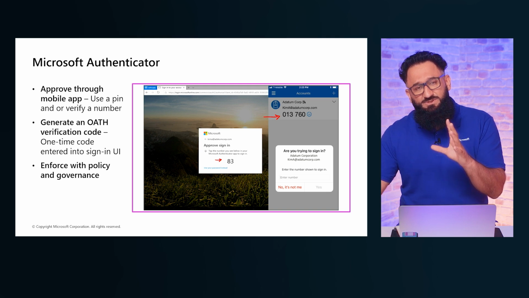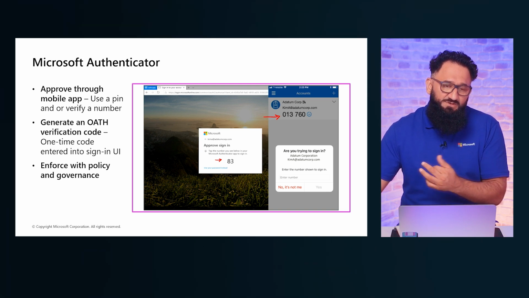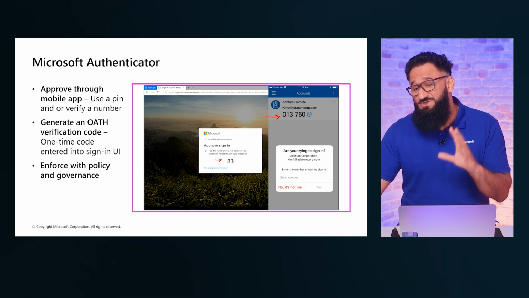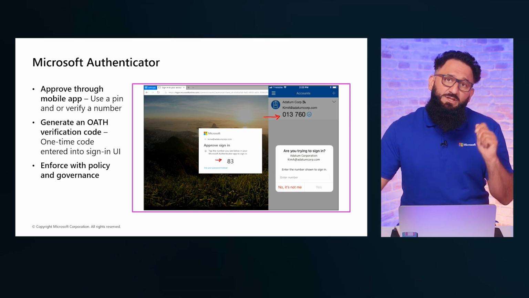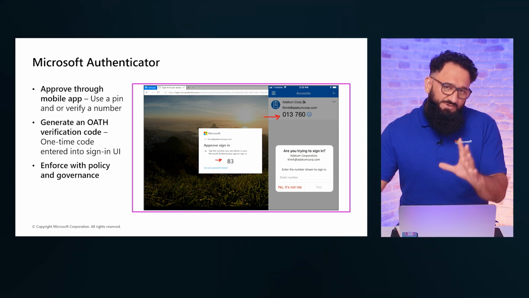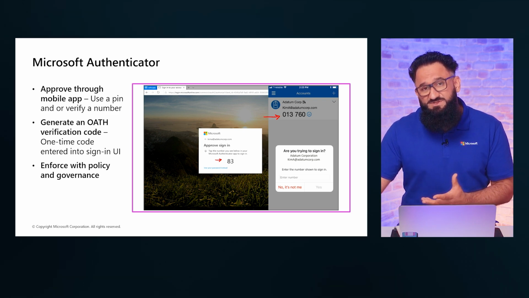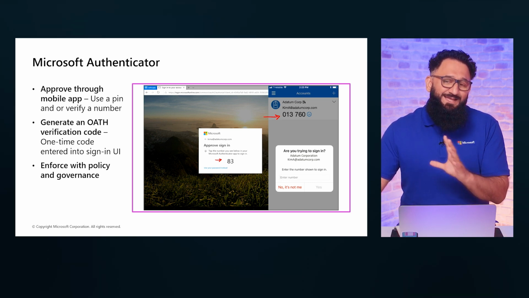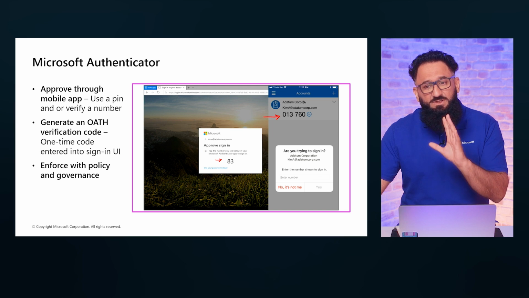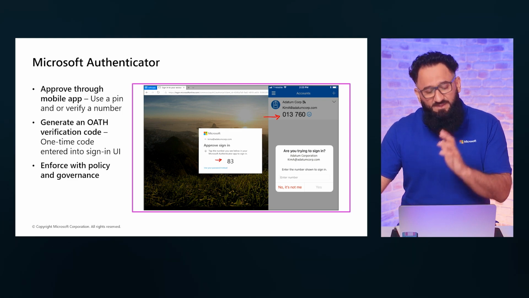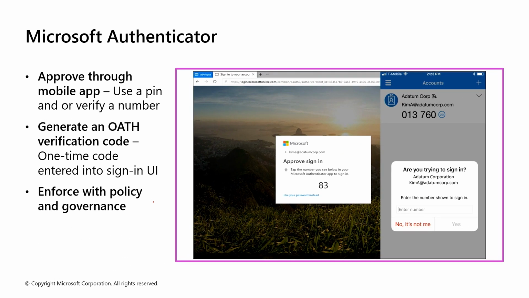Obviously, if you're looking at using a push notification in your environment, you must have some sort of reception on your device. So if I am in a remote location with no good internet connection, or not being able to access the local networks for any reason, the push notifications might not work. I won't be able to receive notifications, approve them and send them back. However, in that scenario where I'm remote and I have no connection, I could still use my verification code that gets generated on my device. So it could be worthwhile understanding the implementation of both these solutions in an environment where you are working.